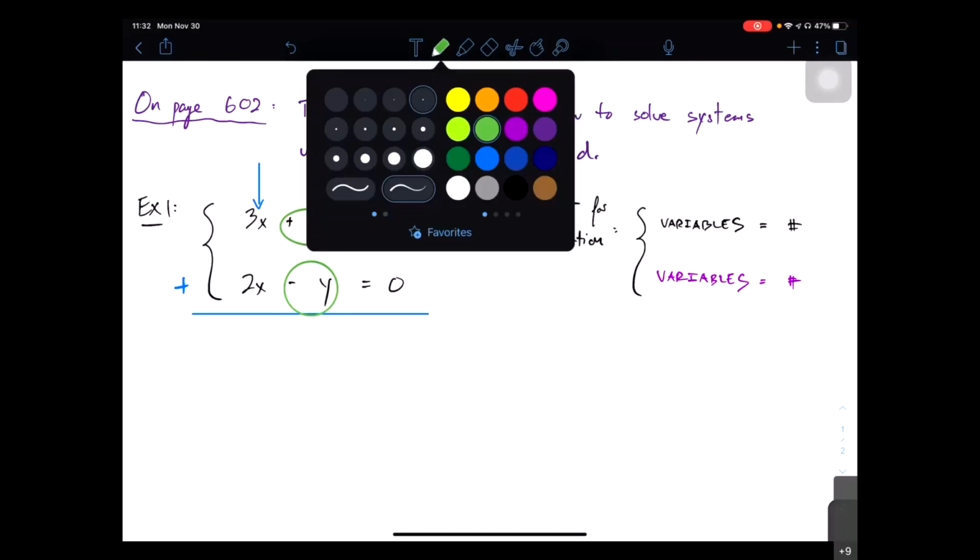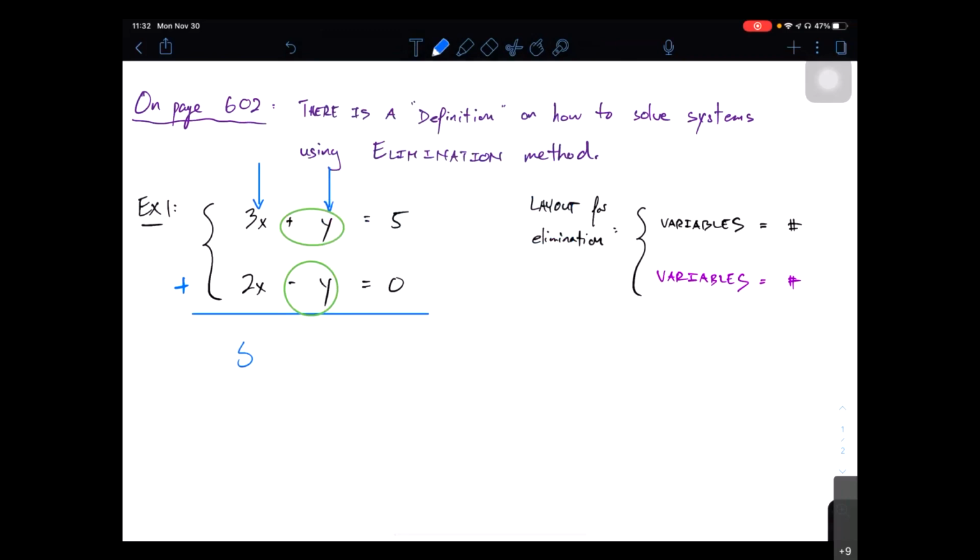So what happens here is that you get the addition of the x's. So you get 5x. These cancel out, and you get plus 0. You don't have to write the plus 0, but I'm doing it for everyone. And then you get these added together, and you get 5. And then, of course, if you divide both sides by 5, you find out that x is equal to 1, which is correct.